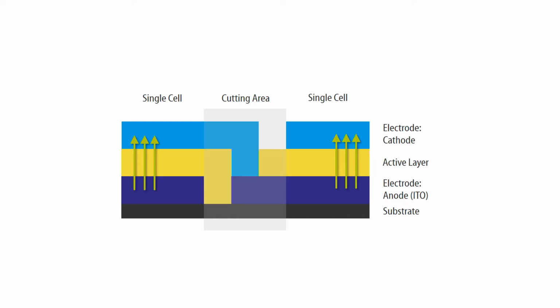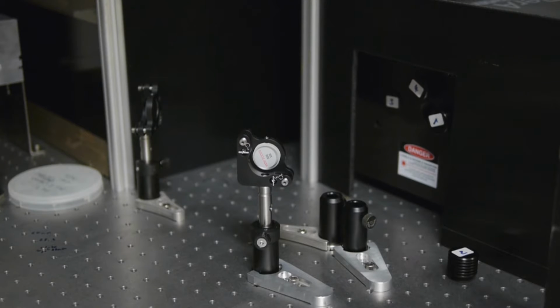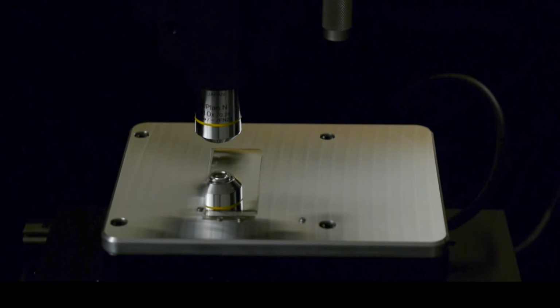By switching them in series, subsequent energy losses will be minimized, because the current will decrease while the power remains consistently high. The laser is computer-controlled, and the laser beam is directed via mirrors towards the experimental setup. At the cutting point, the substrate is placed under a lens which focuses the laser beam.